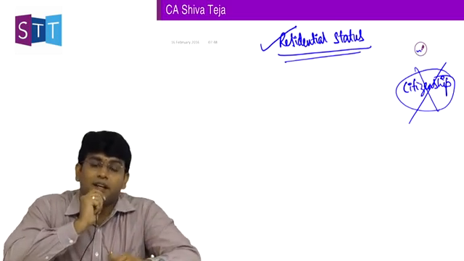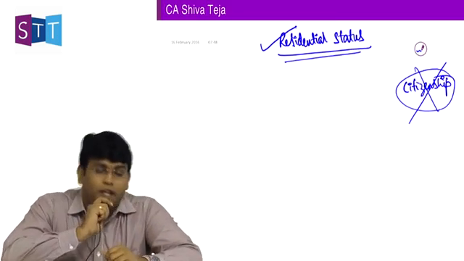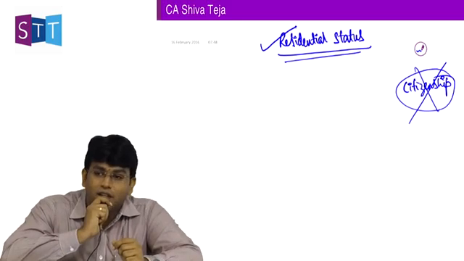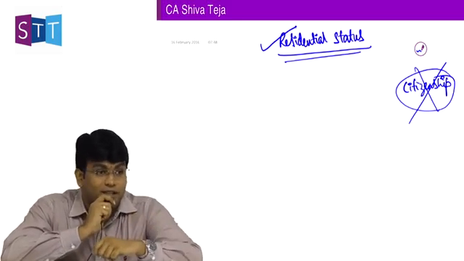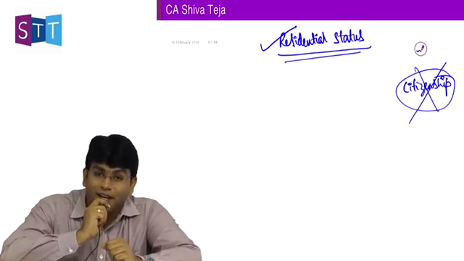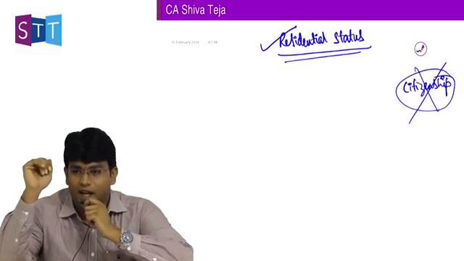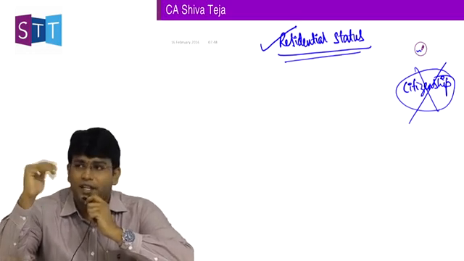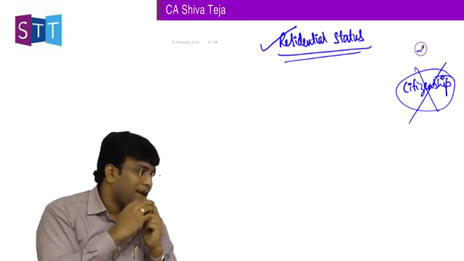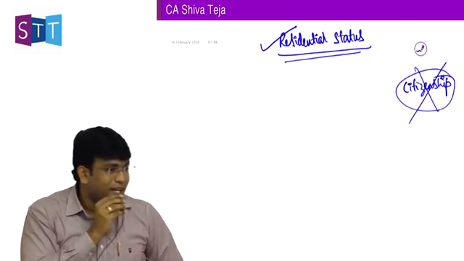How will a person become an Indian citizen? If he holds a valid identity proof in India, which could be an Aadhaar card, or an election card, or a passport, some identity proof. Correct, my dear friends? Just because you are born in India, you will not become an Indian citizen unless you have an identity proof. Now, let's say a person is in India, he has an election card and an Aadhaar card in India, and after that he went to the US on some work, and since the work was wonderful and the salary was very big, he stayed back in the US for a very long time, and after 10 years of stay in the US, he got a green card.